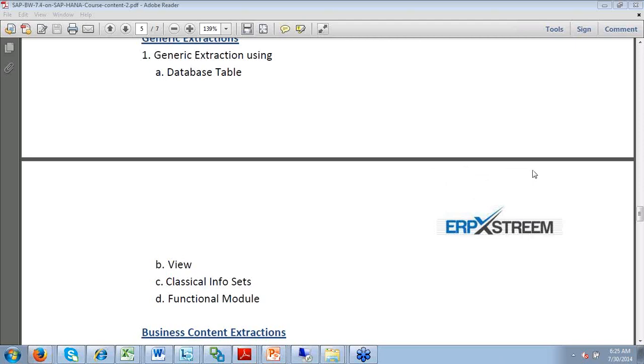There are changes on the application because the underlying database is not able to process the extended star schema, so we're using the star schema model itself, and because of that the application has changed a little bit on the top, and the way modeling is done is also a little different. That is the whole point of arranging the course curriculum, so that we first show you what exactly BW is, then make you understand what HANA is, and then go to BW on top of HANA.